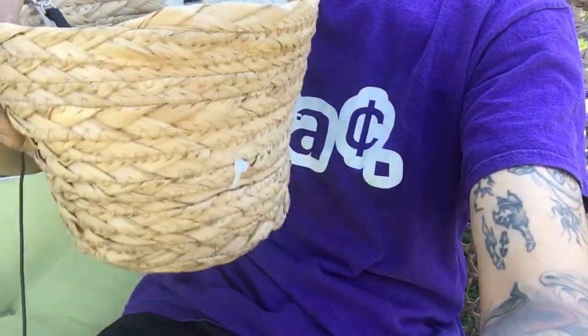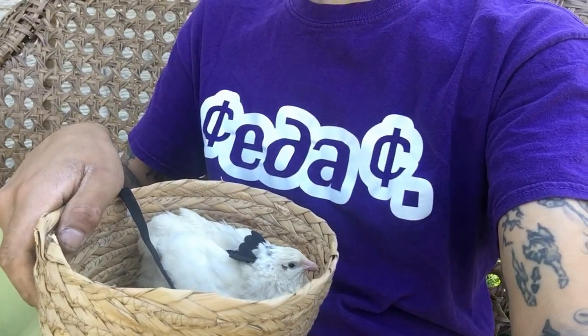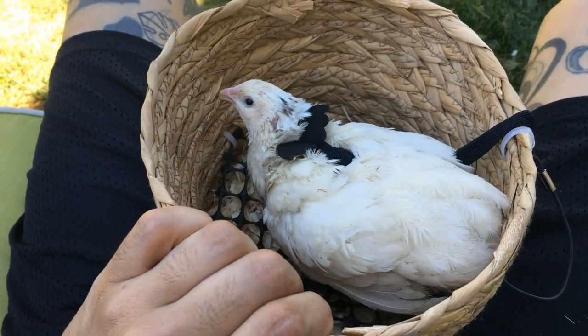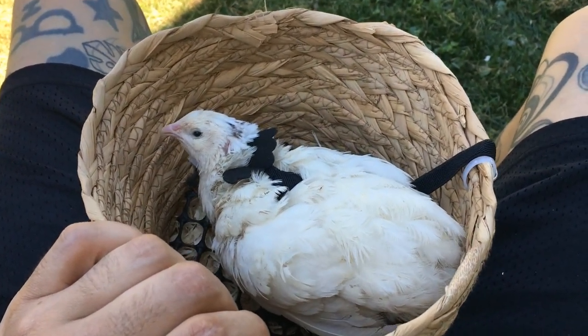I'll be able to take her anywhere in this basket that I feel like it. And if they tell me I can't, well, that's too bad. I'll record myself getting kicked out too. I think that'd be pretty funny. Title of a video, getting kicked out for bringing my service quail. It's like a seatbelt.